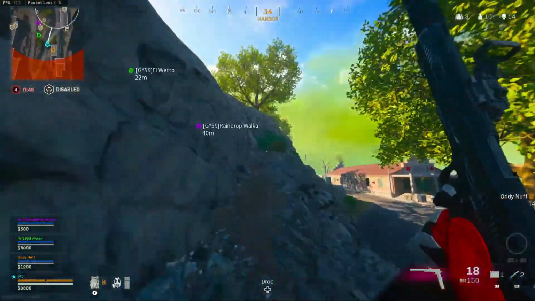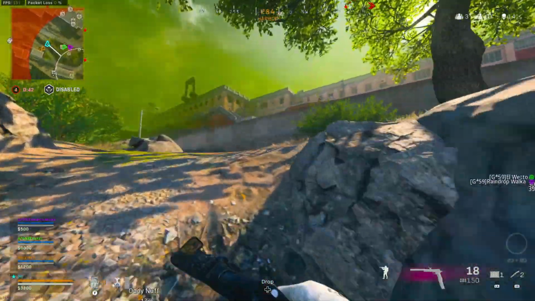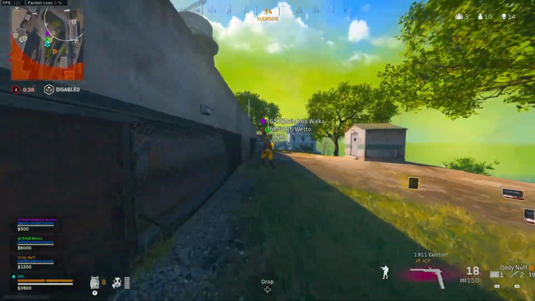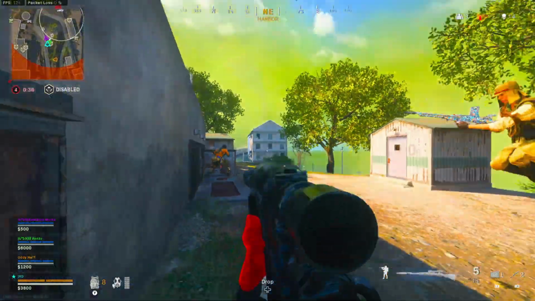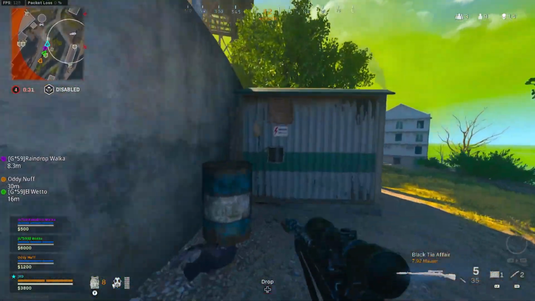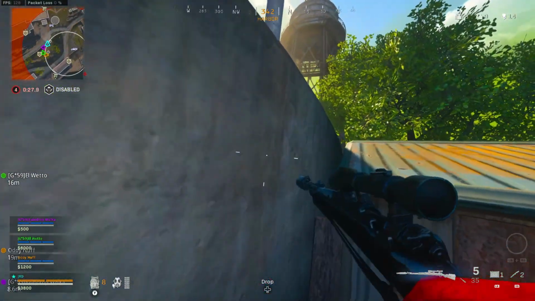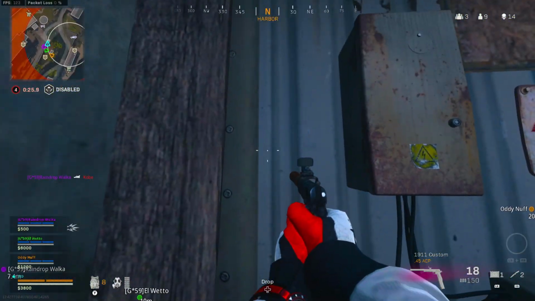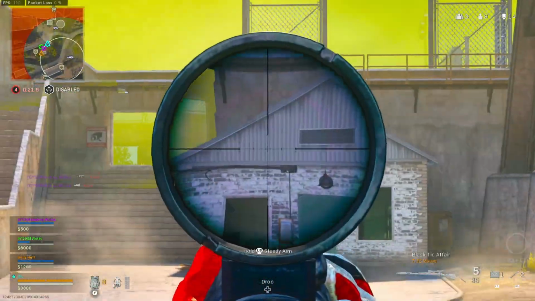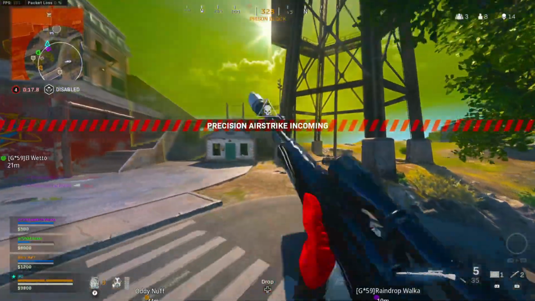Nope, I'm trying to get up. I need the high ground if anything. Probably a team in that building and then a team to our left. Yeah. Dude, I'm trying to get a kill, man. We'll take all the kills. Low precision. Nothing.